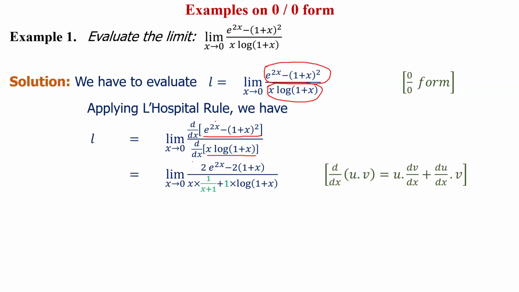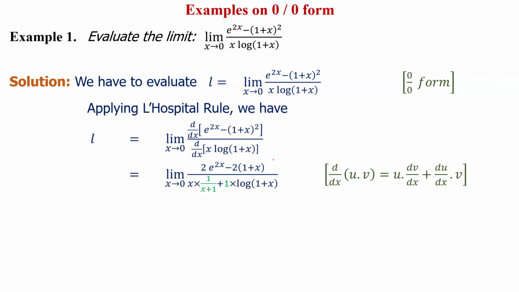Now we want to find the derivative of e^(2x). It is e^(2x), and again the derivative of 2x is 2. So the derivative of e^(2x) is 2 times e^(2x). Here, if we differentiate (1 + x)^2, let us consider it as x squared. The derivative of x squared is 2x, and in place of x we have 1 + x, so we write 2 times (1 + x) to the power 2 minus 1, which is 1.